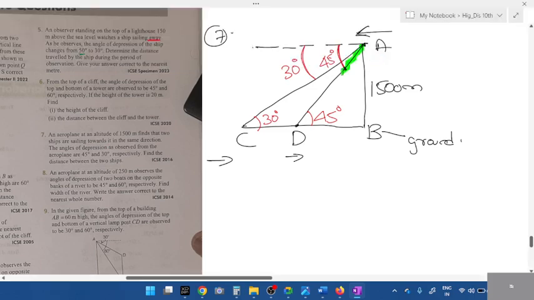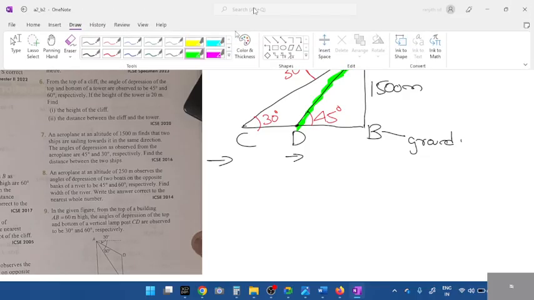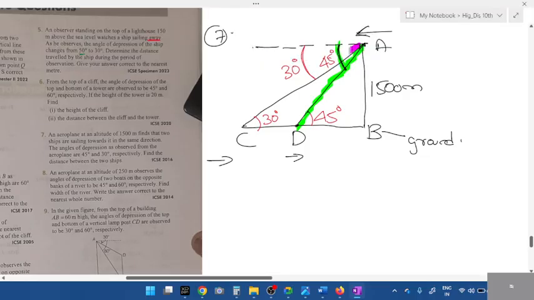So look at the green line, AD, that is 45 degrees. From there you pull out, students. See, I have drawn the green angle. Next, the pink one. Pink one is 30 degrees. From there you pull another angle on top. It should touch the dotted line, parallel lines. That gives 30 degrees.